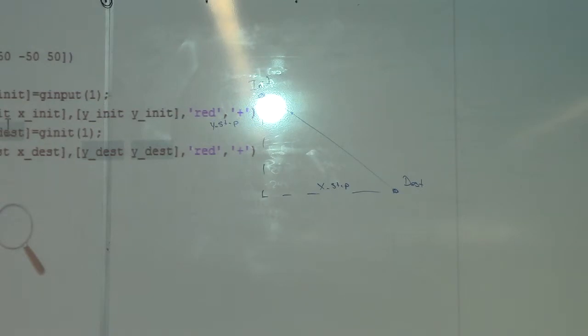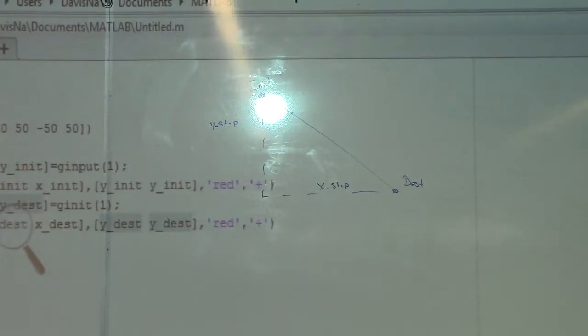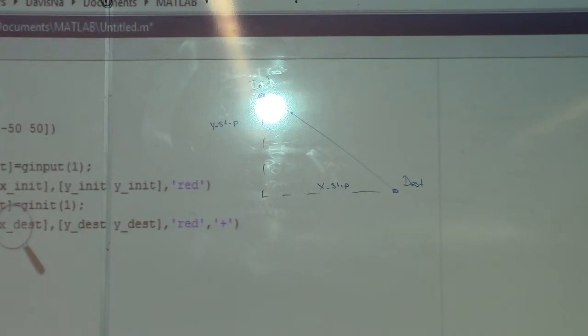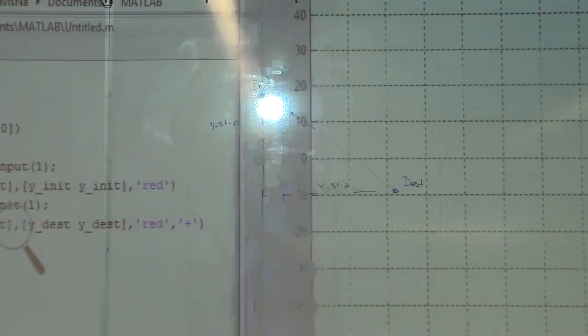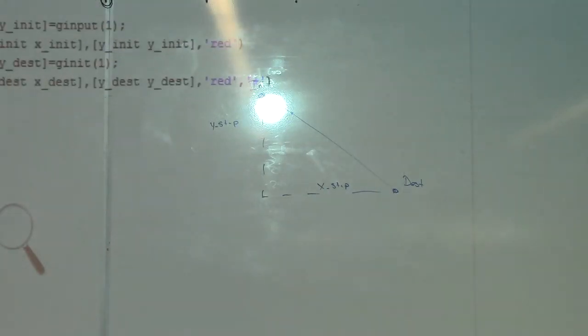Isn't that G in it, or is that okay? Same line you were just on. Says it's in line 7 here somewhere. Get rid of that for a second and see if that works. Okay, so it was that, I'm not quite sure why that would be.